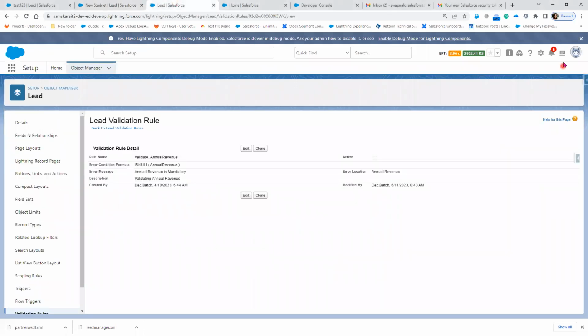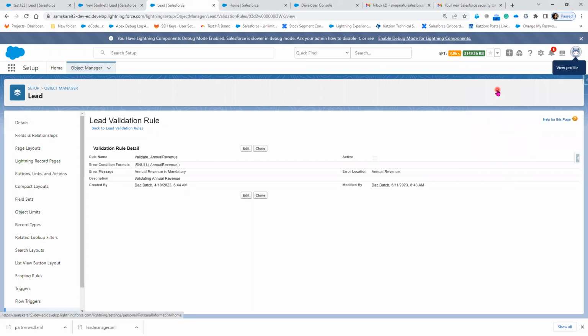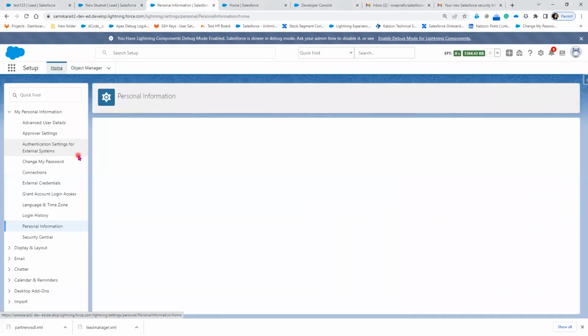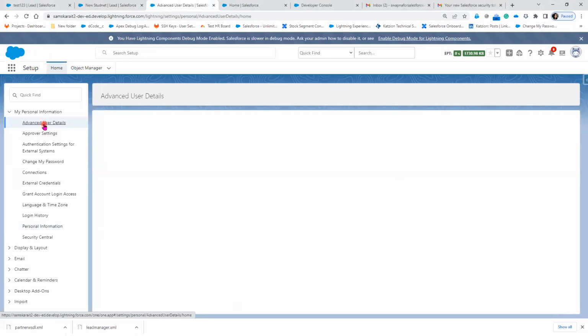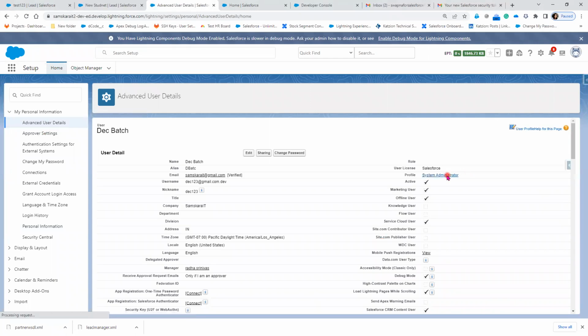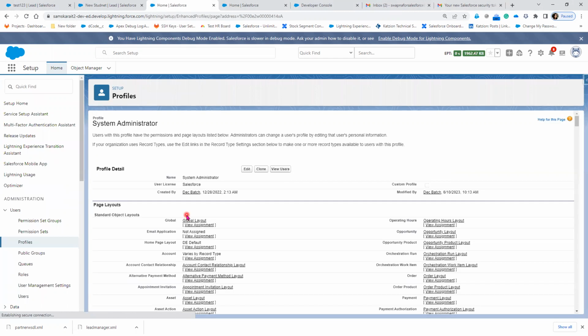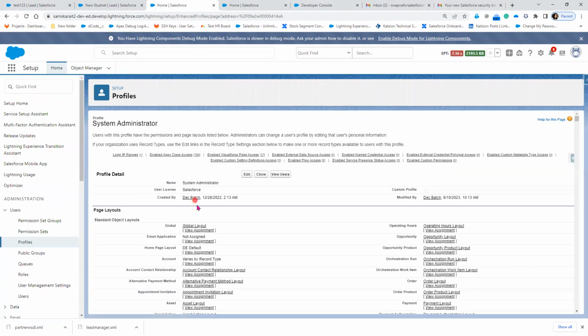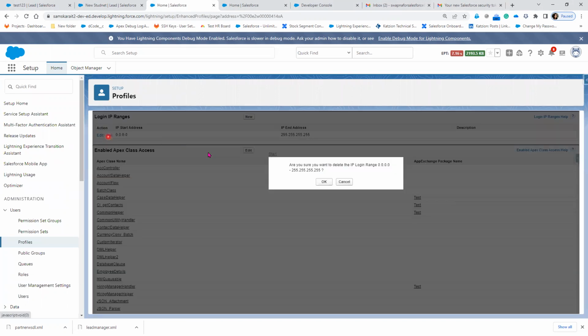Let me take out the IP ranges. Settings, advanced user details, profile. Login IP, click on delete.